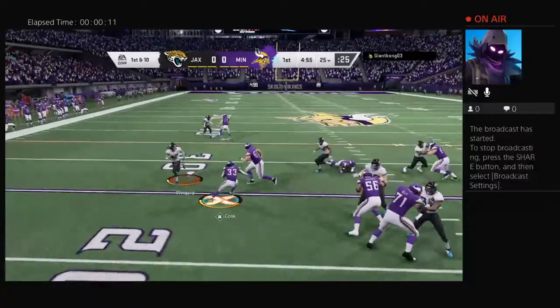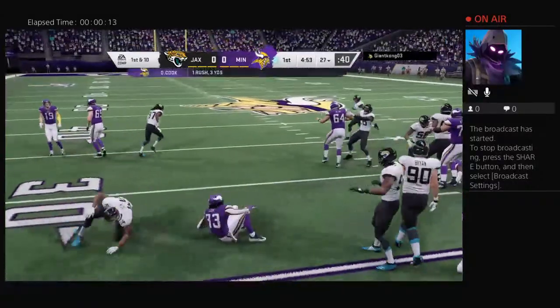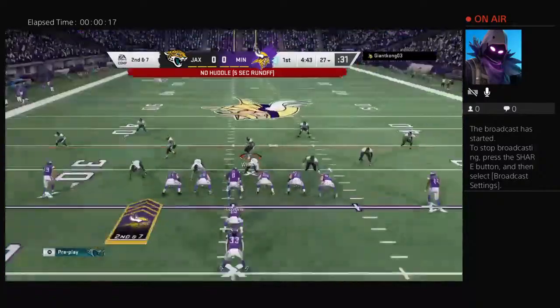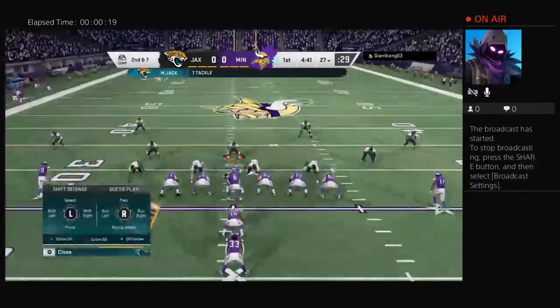Now the first carry for Dalvin Cook. And he'll fight forward to about the 27-yard line. Give him 3 there on the first play of the game, and it's second down.